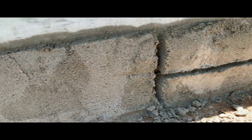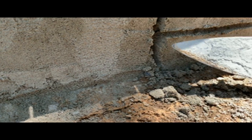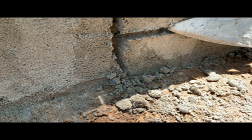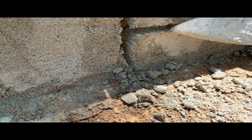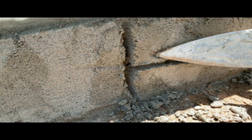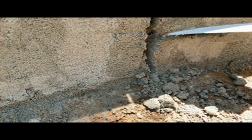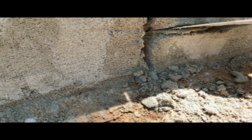And then if you choose to, I've got a little 4-inch trowel. You can go right here. You can cut a little bit of an edge off, so it gives the appearance of more like a just a rough stone. I really like how that looks.